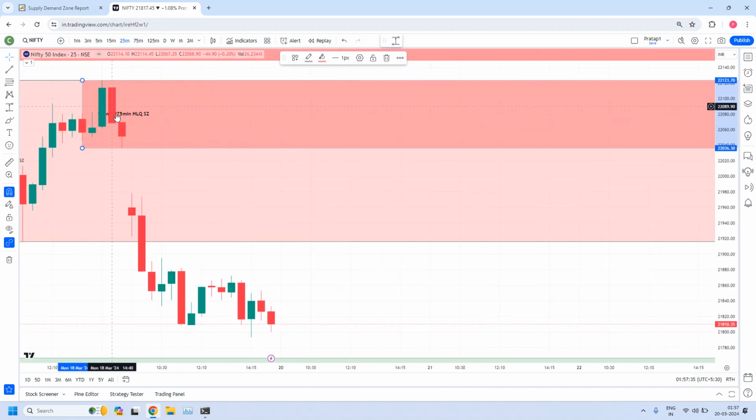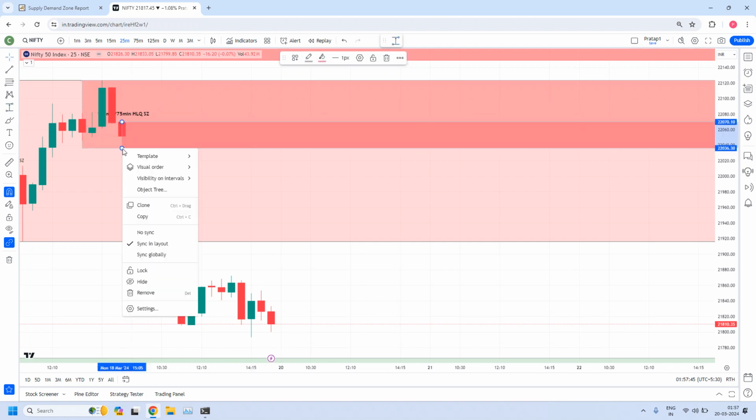Probably this is the one. This is the leg in, 14:40. This is the base. So that means we are further fine tuning. While fine tuning, you are getting high liquidity zones. That is very interesting. That means inside the daily high liquidity, you have 75 minutes high liquidity. Inside 75, 125 minutes high liquidity, you have 25 minutes high liquidity.